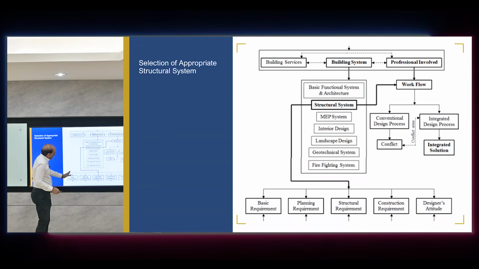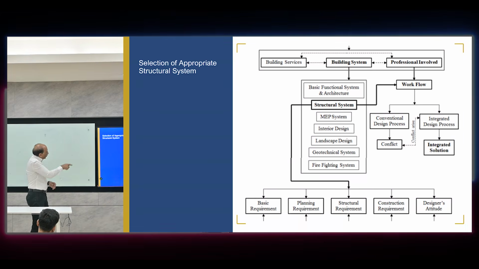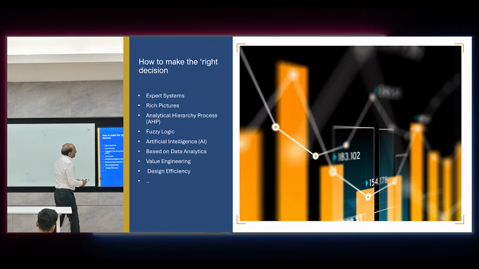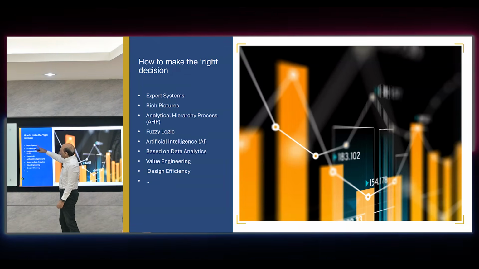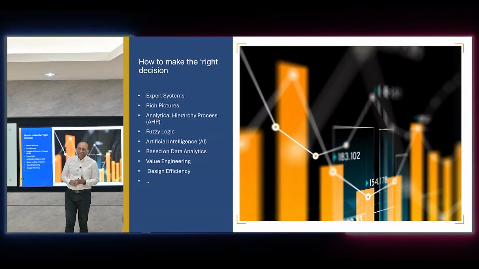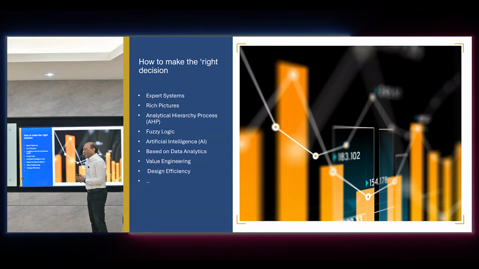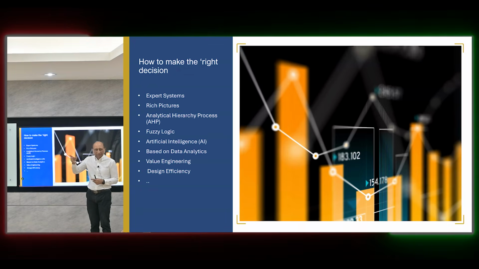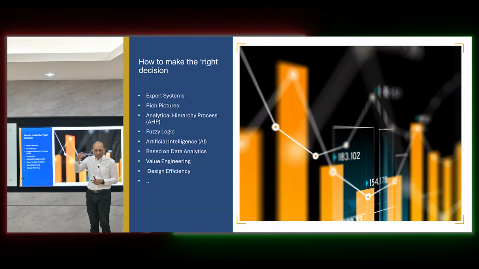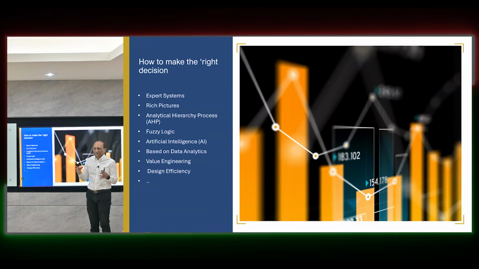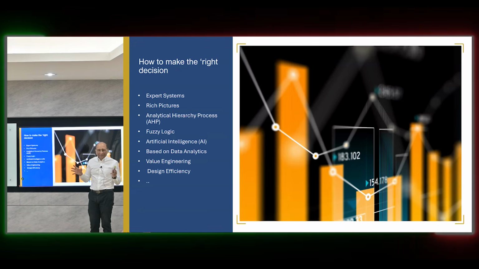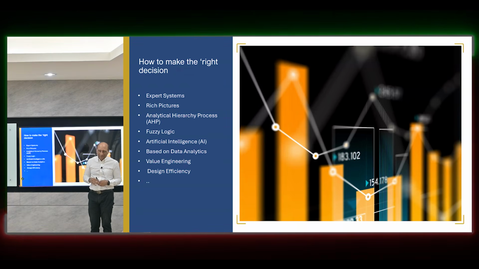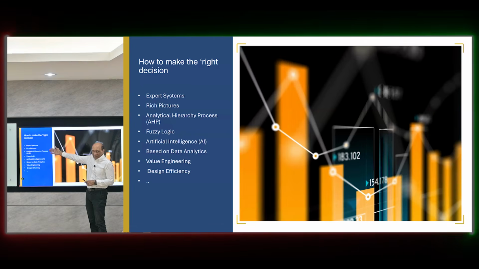And then, like I said, there are further ways to do that. This is the overall approach. And then there are many methods to make the decision. Expert systems. When I started studying a long time ago, expert systems were very popular. Expert systems were where you interview experts, this is before AI and everything, you interview many experts to see how they make decisions, and then you convert that into a program and try to emulate the experts. Those were called expert systems. Now they're out of fashion because AI has taken over.